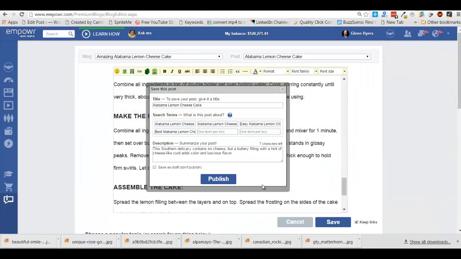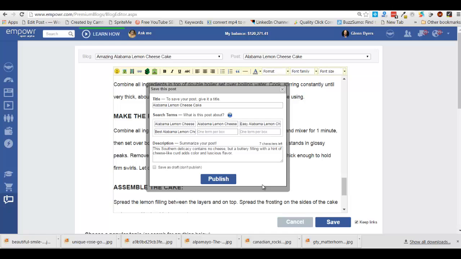All right guys, put your description in, publish. I always save draft to go back and change the picture. If not, you're going to forget. Just make it a habit. Just save draft, go back, fix the picture, take another look through your blog, and publish. That's all there is to it, guys.